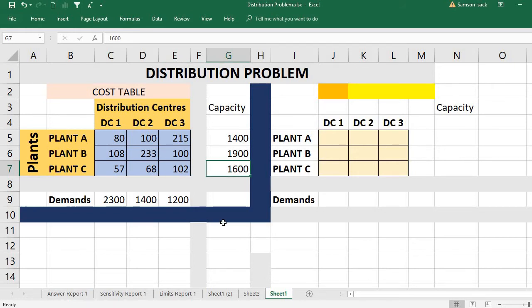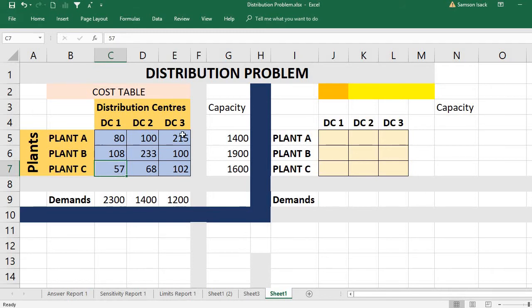So this is the restriction we have. It is not as simple as just putting in the value for the minimum cost. It also involves distributing or dividing the products, because each plant has different capacity limits.